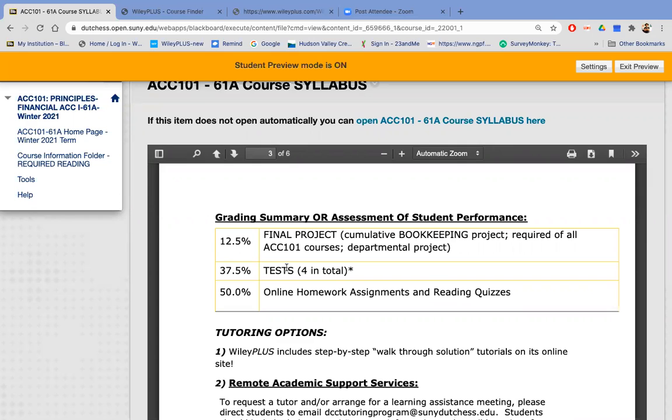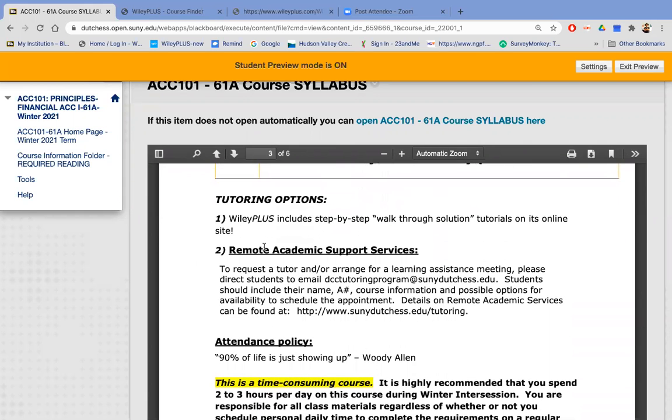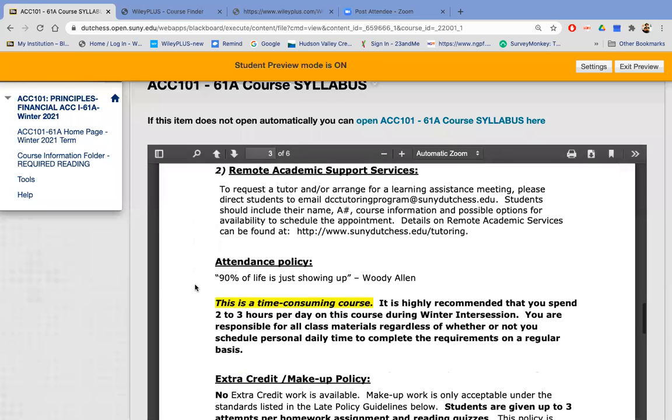There's only 1 chance on the tests, and you do have more than 1 chance on the final project. There's tutoring available through academic services. The website is here, and I've given you the link. But Wileyplus actually has a lot of walkthrough solution tutorials, and those are really good, and I recommend them.